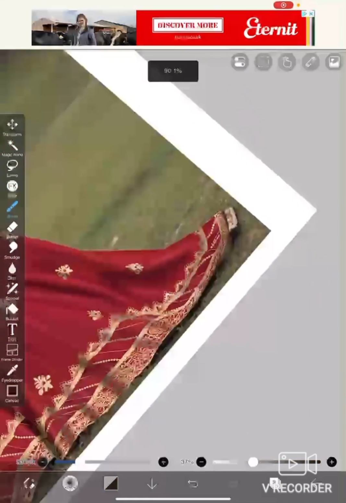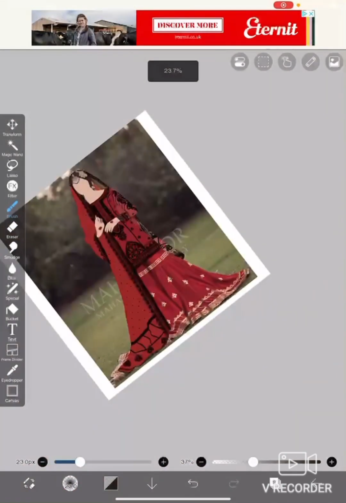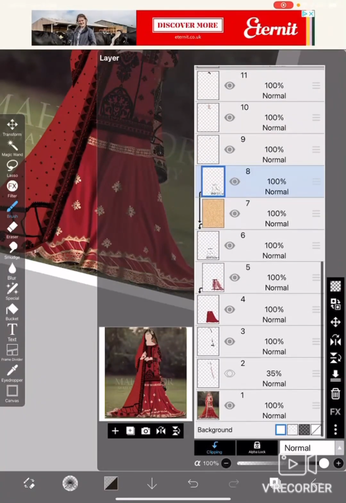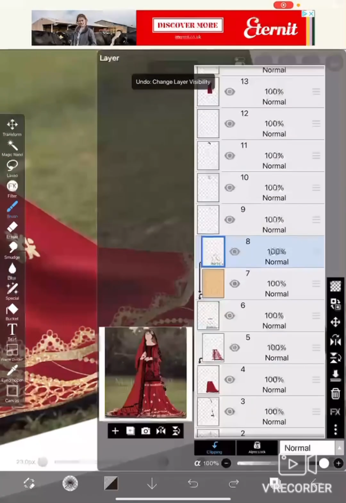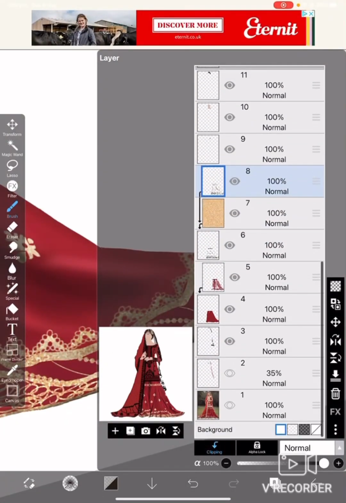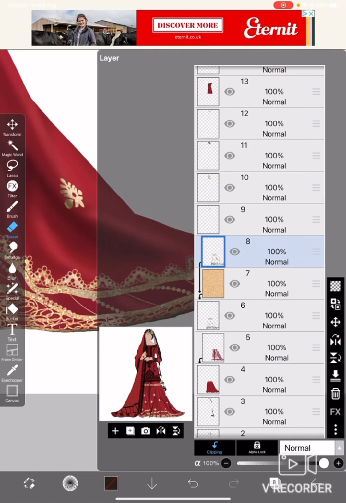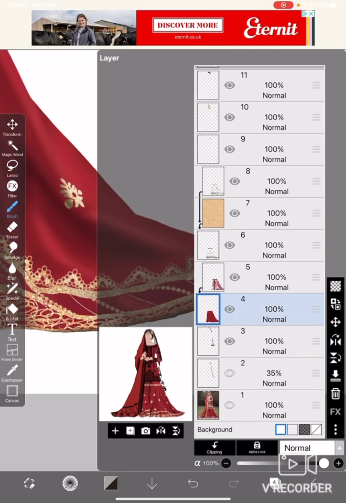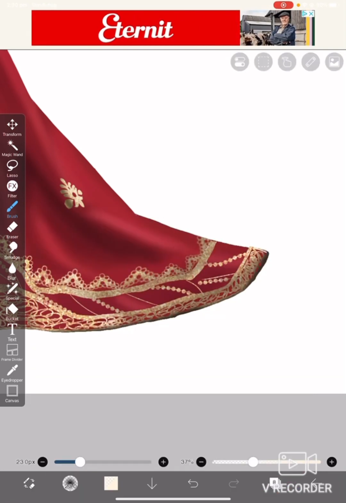A bit black. Just close the eye of the original one. Now see, these are quite black. Now I have made them quite black. So what I'm going to do is I'll take the whiter shade.